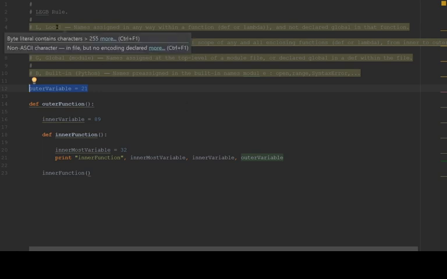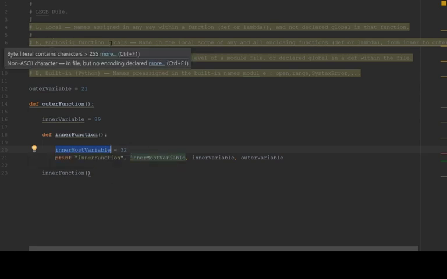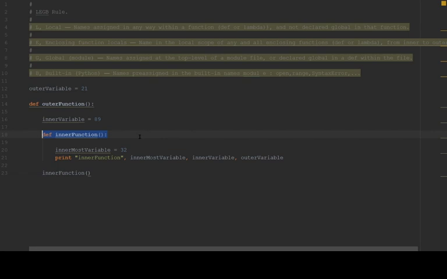So L is for local: names assigned in any way within a function. The innermost variable is a local variable inside of the inner function. E is for enclosing function. This means that variables in functions that are outside of this scope can be accessed. So the inner variable is a variable outside of this scope, but it is in the enclosing scope.